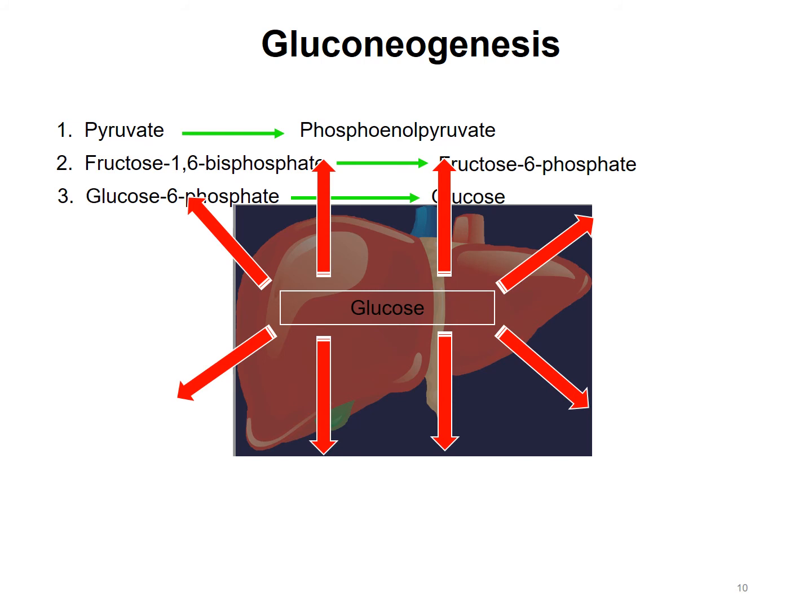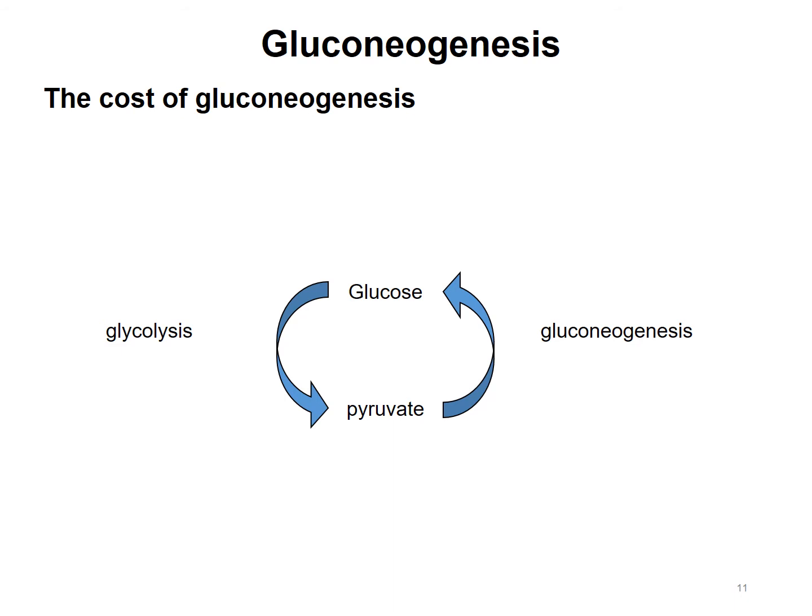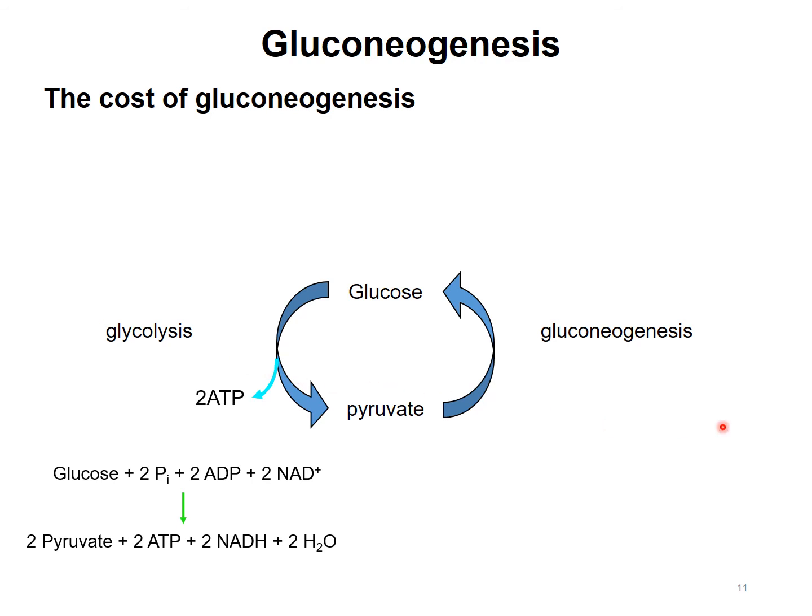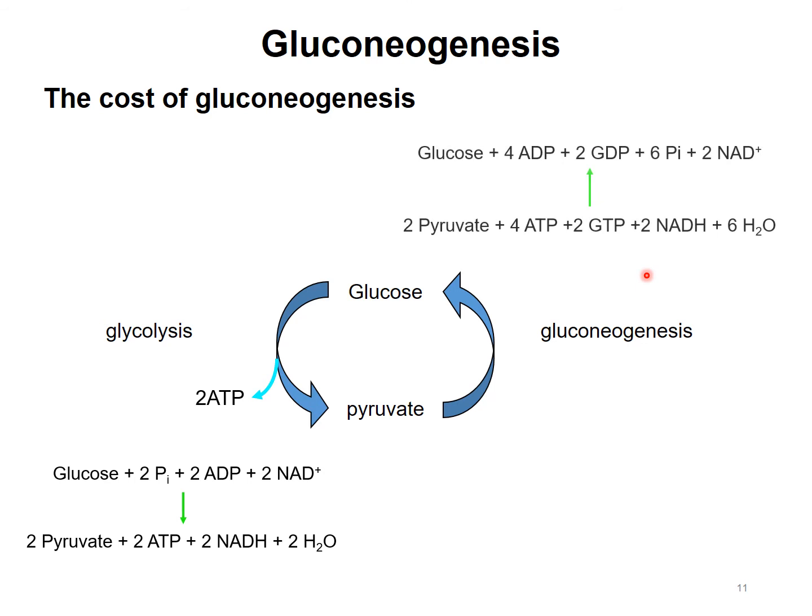And now let's talk about the energetics of gluconeogenesis. In glycolysis, one glucose can produce 2 ATP, while to produce one glucose through gluconeogenesis, we'll have to invest 4 ATP and 2 GTP, and that's equal to 6 ATP. So this tells us how important it is to maintain the blood sugar level so that both our brain and the red blood cell can function optimally.